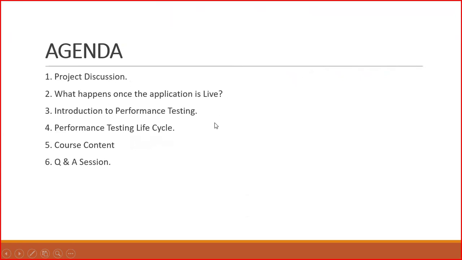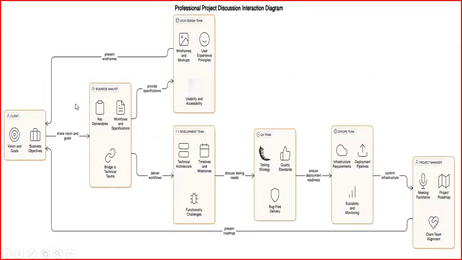What exactly is meant by project discussion is that we need to understand the flow first. As a performance tester, we need to know how the project is going to work, how an application is going to be developed, who the client is, and what exactly the software company will do. We need to know these things on a high level. Our project discussion always starts with the client. So who is the client according to you guys? Please make this session more interactive. How can we define a client?